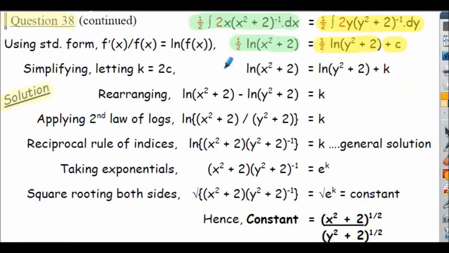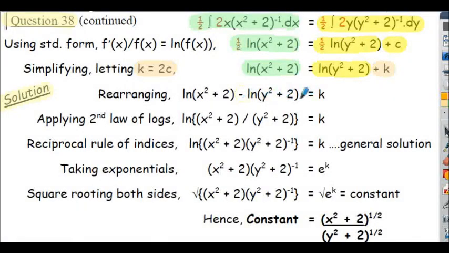On the next line we're simplifying, multiplying throughout by 2, so the half is removed on the left hand side. On the right hand side, the half is removed against the ln function. But notice the constant c in the above line would have to be multiplied by 2. So what I'm doing on the next line is letting k equal 2c. So my constant of integration now becomes k. So 2c or k, they're both constants, but to simplify the expression, I'm just using k.